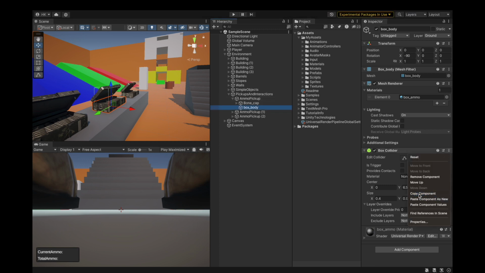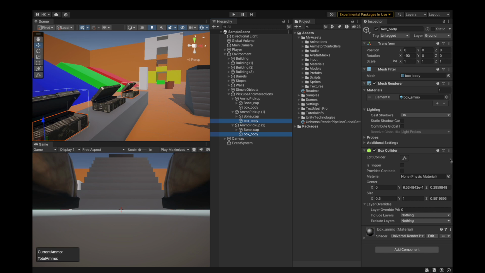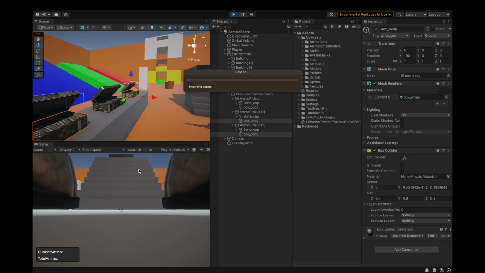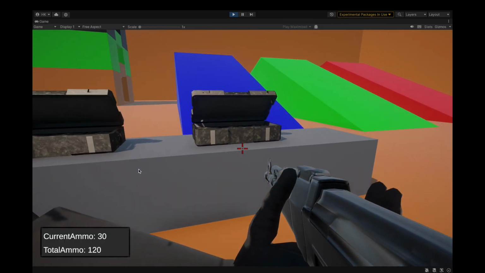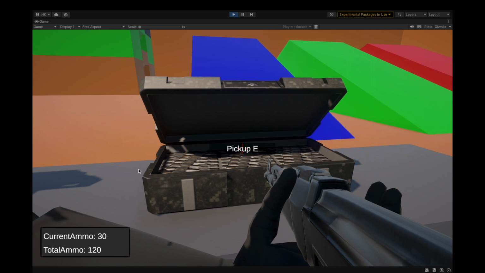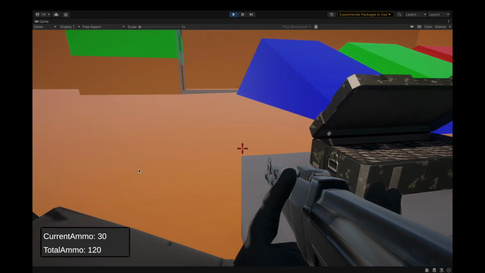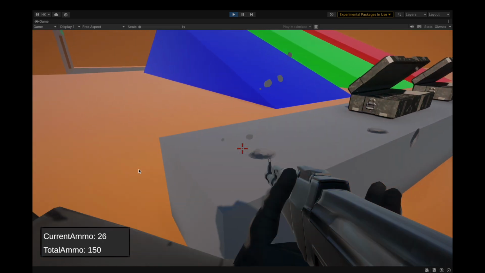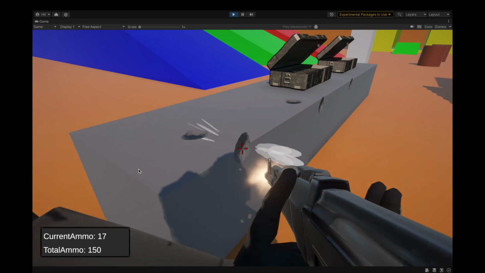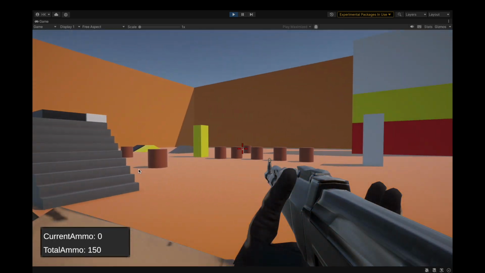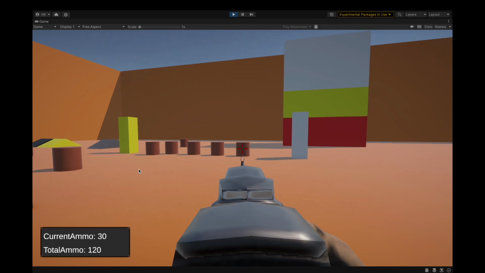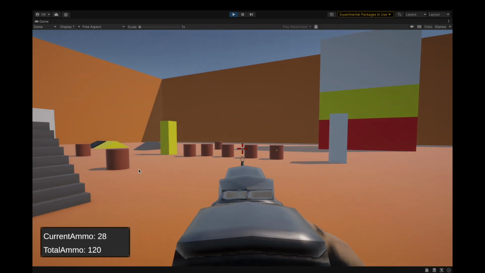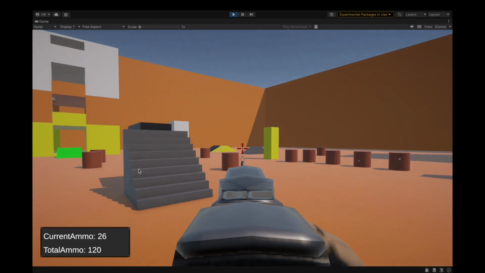And now we'll just copy this component and then simply select the box body of both of these and paste in the component values. After that we can press the play button again, and now you will see that there's no flickering and no issues. Aim. The metal is making a hole there and we can see it.